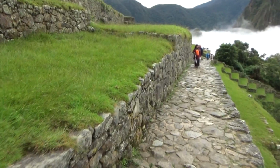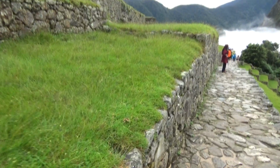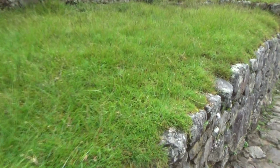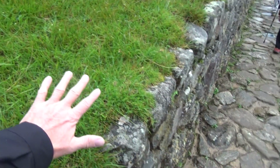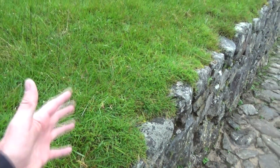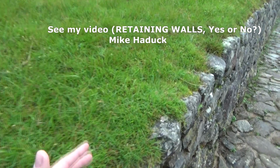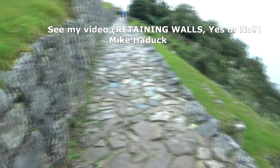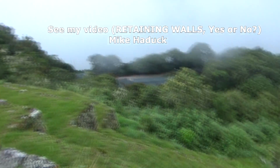And I'm going to point out something I've been preaching and preaching. There's three types of retaining walls. Those that fell down, those that are falling down, those that are going to fall down. Anytime you build a retaining wall, you got to put the earth over the top of the retaining wall so the ice and the water goes over it, because if it gets behind it, it's going to be no good. They keep preaching that, and you're going to look down here at all these retaining walls, and they're all the same way.